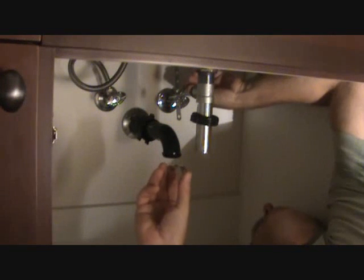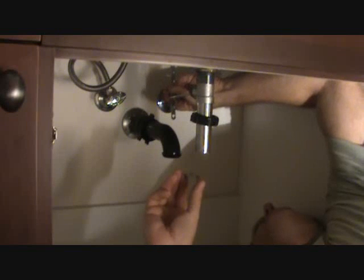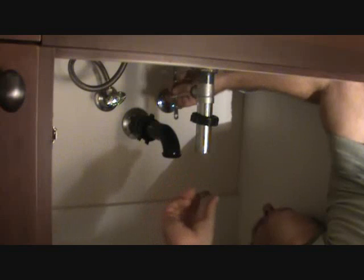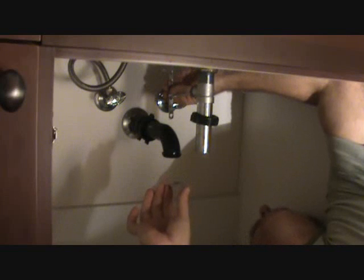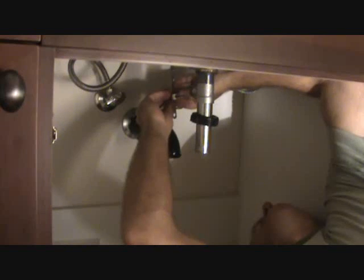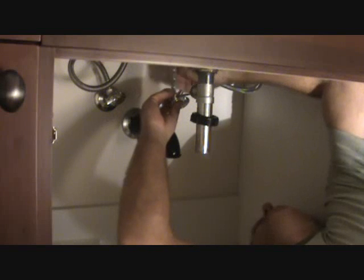Okay, we're going to reattach the plunger with this little piece here. This came off when I took it off of the riser extension. Put it in the same hole. First you put half of this on the rod, and then put the rod through there, and then put the other half on. Make sure you put it on the same holes where you took it off from before. I got that piece on there now, and there's a definite place where you want that.